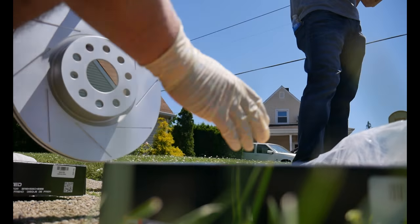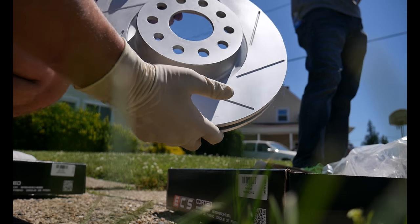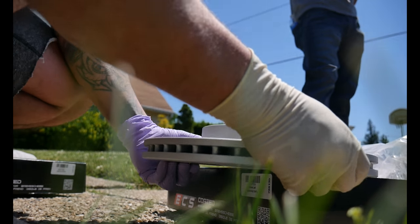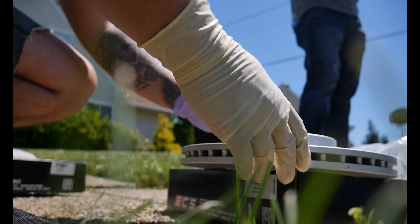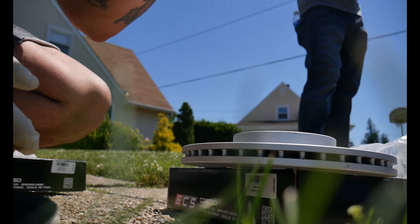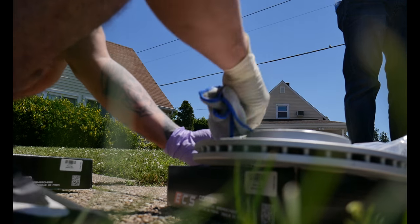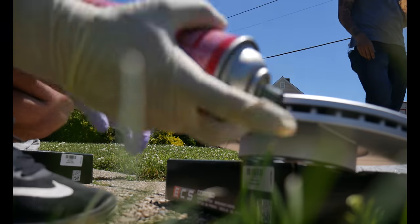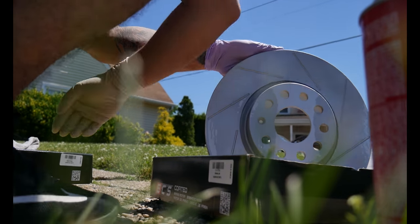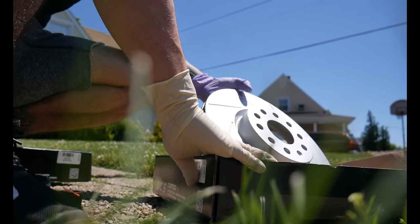This is what the rotors are really gonna look like — they look really nice. I opted for the slotted rotors. I'm gonna take a little bit of cleaner and just wipe these down to get the excess residue off. You always want to make sure you do that because you don't want any lubricants originally on here to get on the new brake pads and ruin the whole thing. Brake parts cleaner is actually a little bit easier — you don't have to wipe it down. Sammy coming in clutch — it's all clean and ready to put on the car. Let's jack up the car and get this project done.